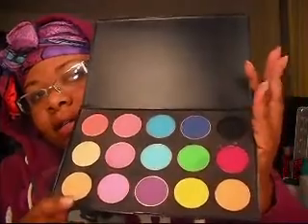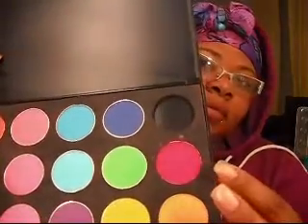First of all, how they packed this — it was in one of those envelopes, bubble wrapped, with the palette sitting in some styrofoam. But the choice I picked had it already pre-placed in here. So I got these 15 different shades, and this one was broken, but I was able to mend it back together with some alcohol. This is the one I could not save.